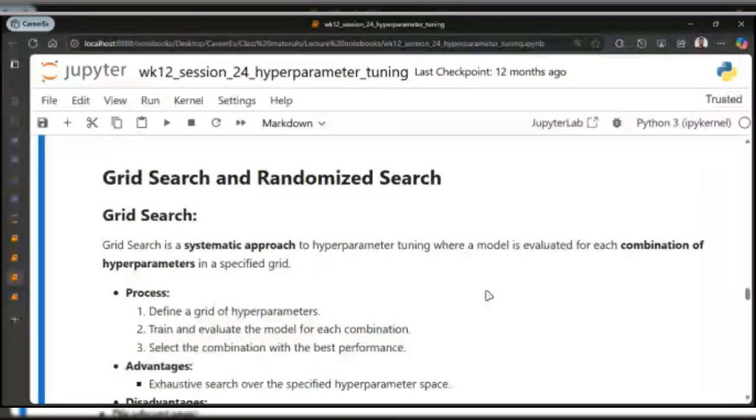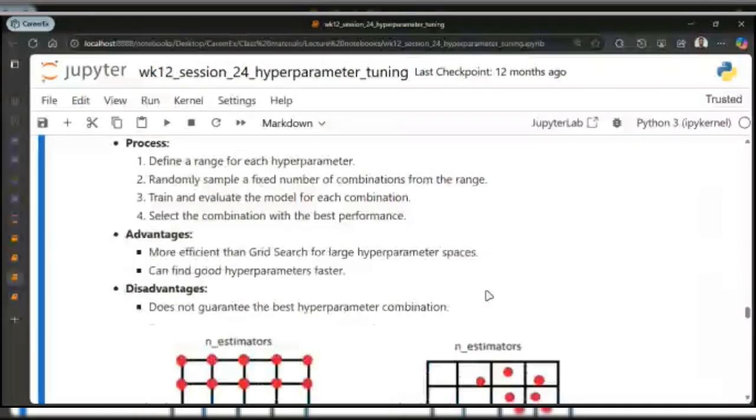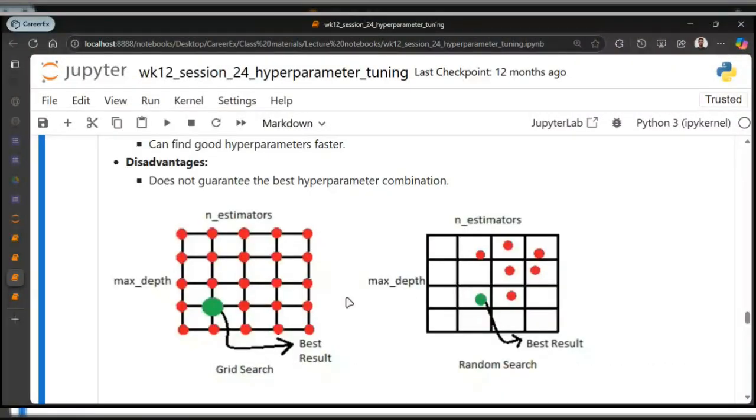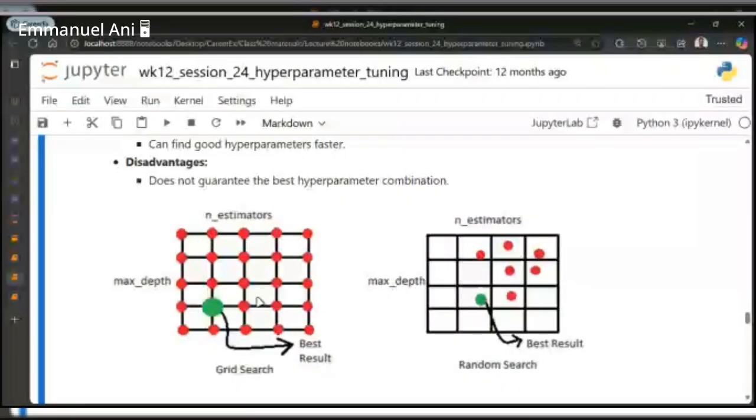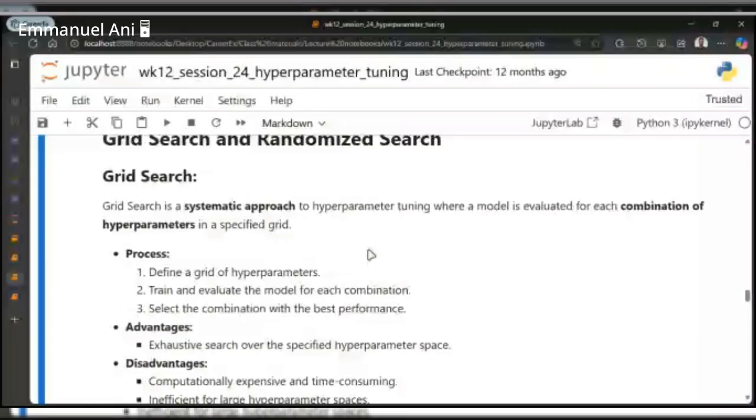Now I think I'm just going to go over to this diagram here so you can basically see it. The one on the left-hand side is GridSearch, and the one on the right-hand side is RandomizedSearch. Whenever we talk about hyperparameters, you think of the parameters of each model.